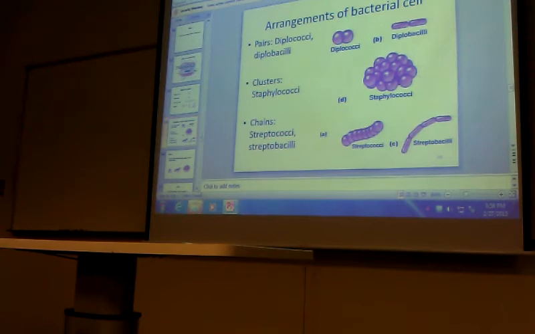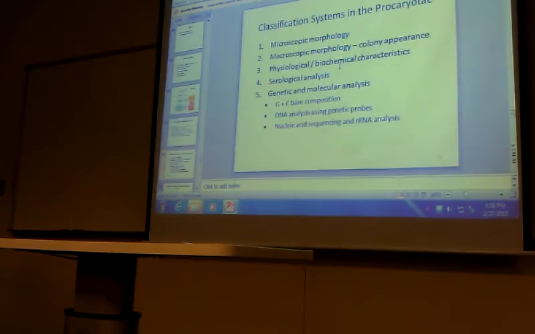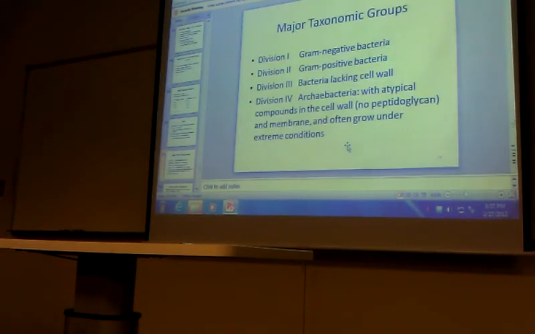Now all the way down to slide 71, which is classification. What features and categories they use for classifying bacteria. And the next is 75, the major taxonomic groups of bacteria, and you have three divisions, four divisions, yeah. Gram positive, gram negative is always in there. And you have one, archaebacteria. And the only one which probably you need to pay attention to is mycoplasma, which does not have a cell wall.